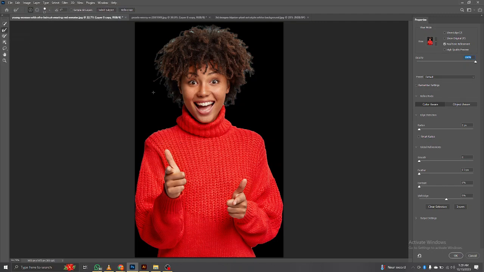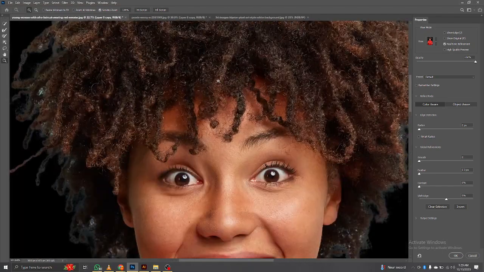If your caps lock is on, make sure it's off. Then another thing you want to do is you want to increase your brush size. You can come here and increase your brush size right here. So as you can see, your brush size is now visible, but we want to increase it so that we can see properly. Okay, so I can reduce it a little bit. But firstly I want to zoom in. I want to check the ear properly before I start working.